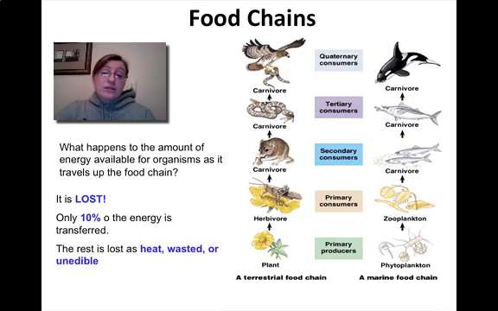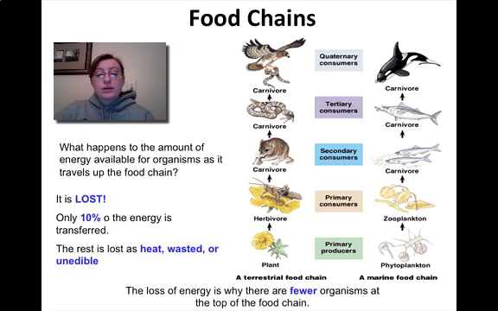When you eat an organism, unfortunately, you do not get 100% of their energy. You actually only get 10% of their energy. The rest of it is lost as heat. It might be wasted, or it might be in inedible parts of the body, or parts of the body that do not turn into energy. For example, cartilage and things like that. You can't break that down and turn that into sugar. So take a look at both of these food chains for a little bit closer example there.